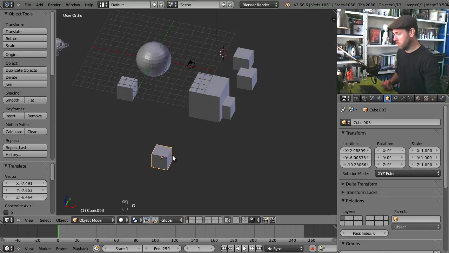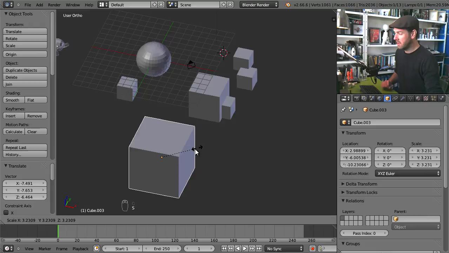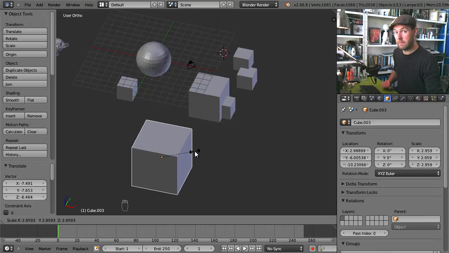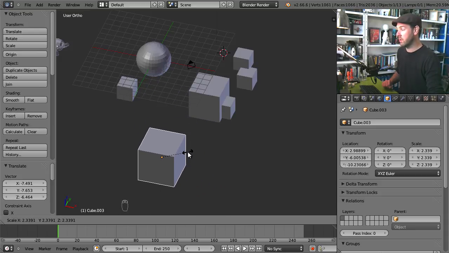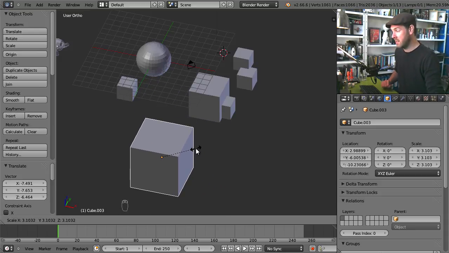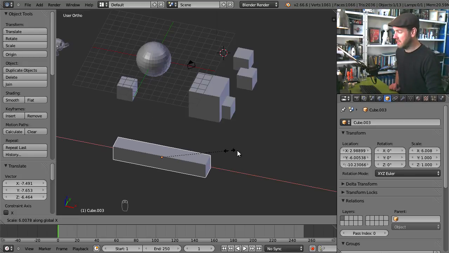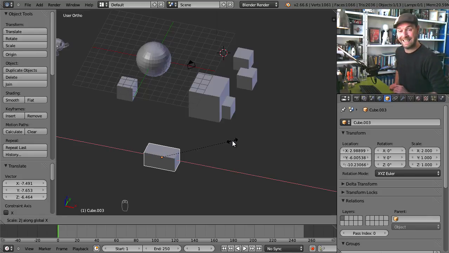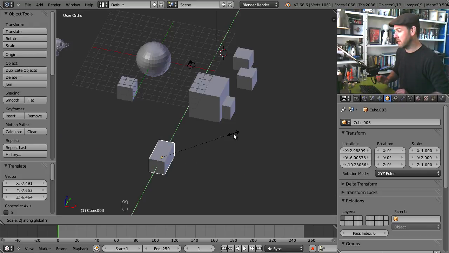Another thing that we can do whilst I'm scaling is type the letter of the axis I want to scale in. So right now I'm scaling in all axes, in X, Y and Z, but if I want to make a bar, for instance, I can hit X and I'm scaling only in the X axis. Now I can still type the value, so I can make it twice as big in the X axis alone. And I can change my mind as well. I'm still in the manipulation. I can type Y and have now switched to the Y axis.